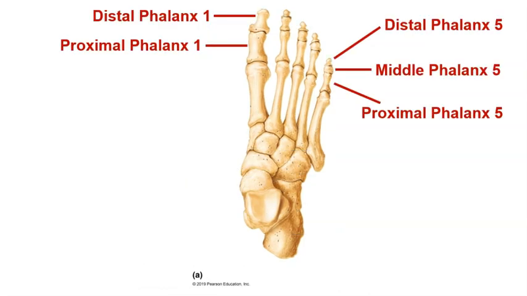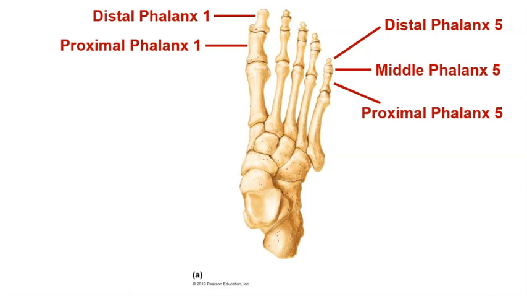Naming the bones of the digits that are found in the toes follows the same format as it does for the hand. So in the foot, digit number 1 is the hallux, that is the big toe, and digit number 5 is the small toe on the opposite side of that same foot. The hallux has 2 bones within it. The first is the proximal phalanx, or proximal phalanx 1, which connects to the first metatarsal, while distal phalanx 1 is found at the tip of the big toe, or the tip of the hallux.